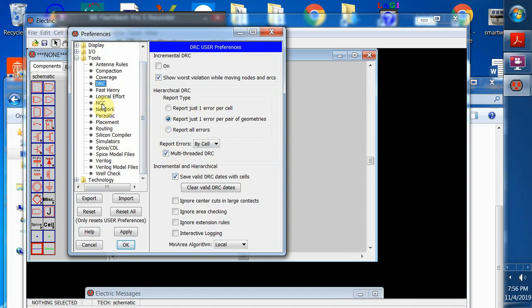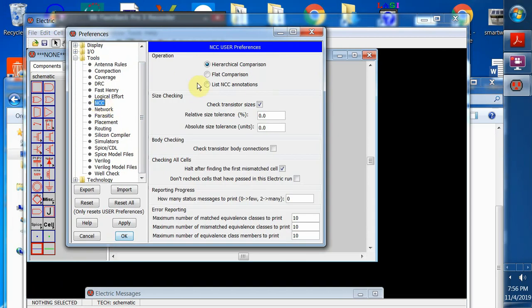And perhaps you also need to look into the NCC preference. NCC stands for Network Consistency Check. We are going to use hierarchical comparison. NCC checks will allow you to compare the connectivity of your schematic and the layout.